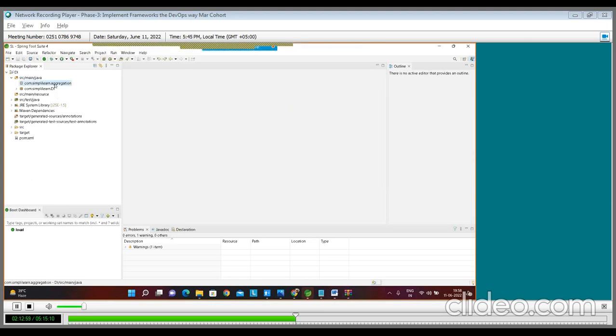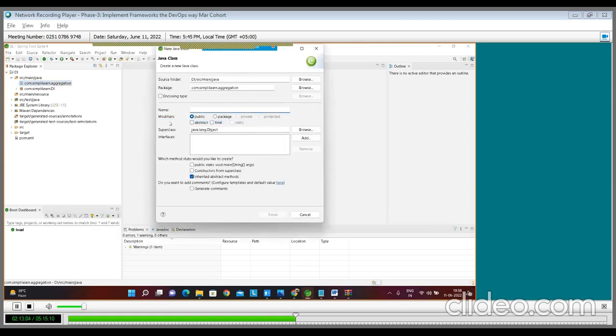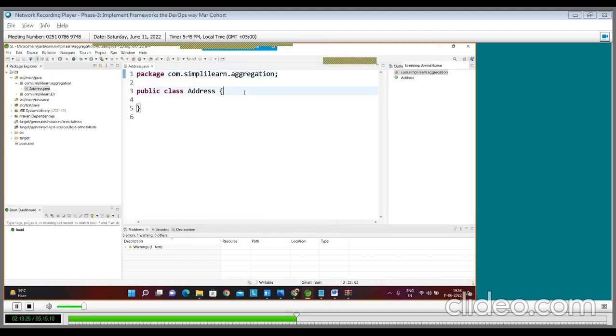Now take this package name, new class. So I am giving this class name. Suppose I am taking one class which will be dependent on another class. For example, first of all, take Address. And we will take some dependencies, some attributes, with this Address.